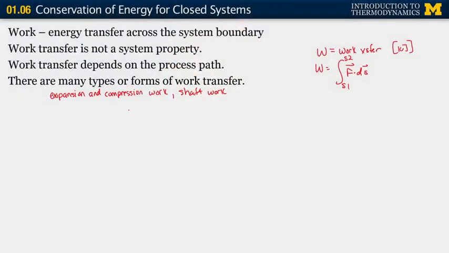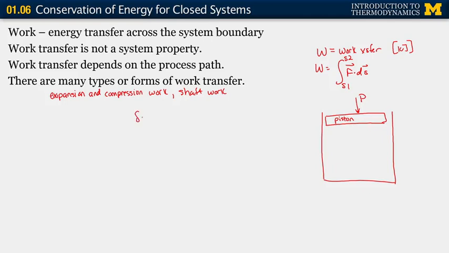Okay, so I promised you we're going to look at expansion and compression work. And let me set up a little example for you. That's the classic example of a piston in a compression process. So here's my piston. It's sitting in a cylinder. And there's some pressure that's applied, whether it's atmospheric pressure or maybe I have higher than atmospheric pressure on the backside of this piston, but there's some pressure, P. So that's P to denote pressure.